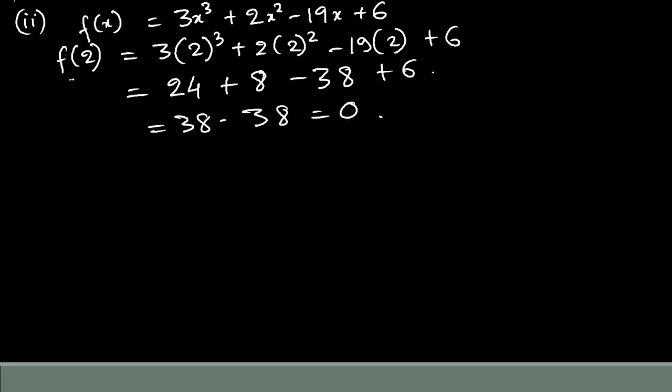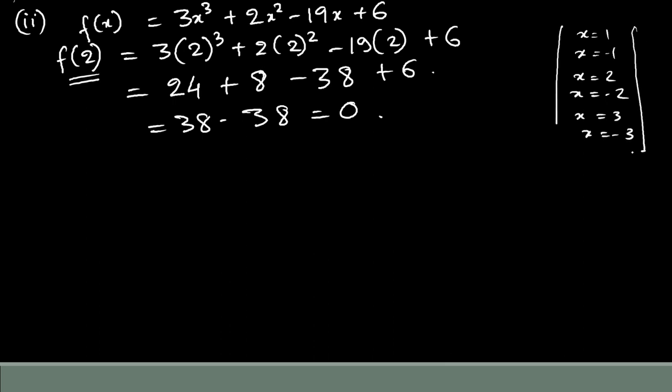So basically you will try with 1 first, then minus 1 maybe, 2, then minus 2. Like this you will try and see in the rough space. Try with x equals 1, x equals minus 1, x equals 2, x equals minus 2, x equals 3, x equals minus 3. By this time you will get something as a factor. Okay. If not, try x equals 4 also. But basically this first factor you have to find by the trial and error method. This is called trial and error. So this is what we are exactly doing right now to get the first factor of a cubic expression. So now you see, now we say x minus 2 from factor theorem.